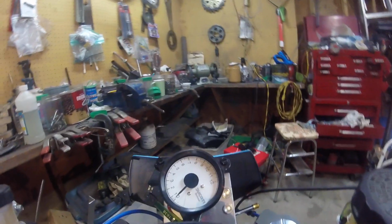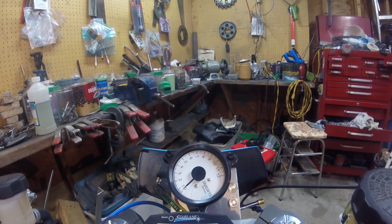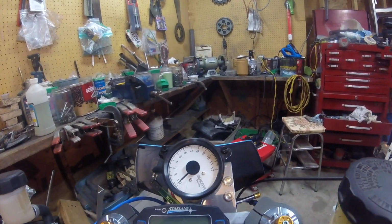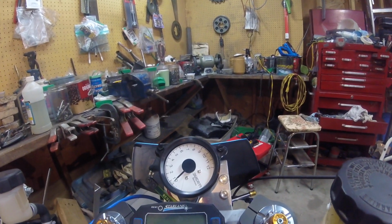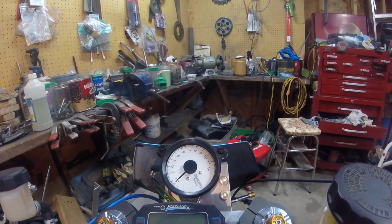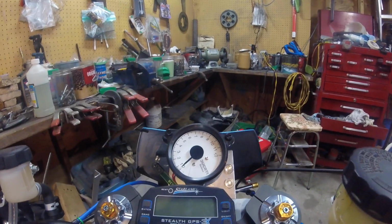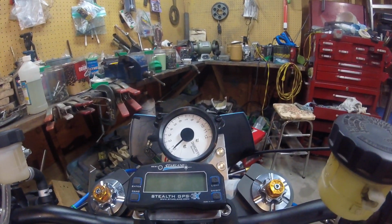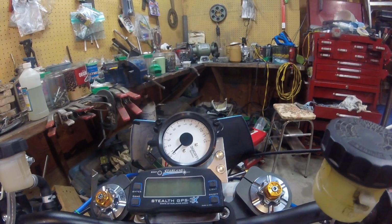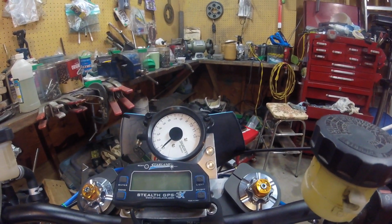And yeah, back to the front, there's a Skitsu, I think is how you pronounce it, tachometer. Took me a while to figure out how to set it up. I think it was technically the wrong application. It was for a single cylinder configuration. Good news is that I mounted the wire that goes to the high tension lead slightly differently, and I'm now getting the correct tachometer reading. Before it was reading half of what it should.